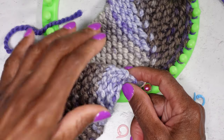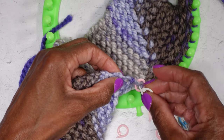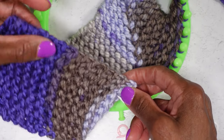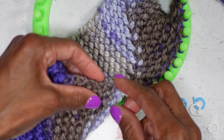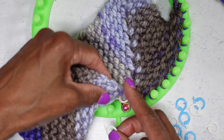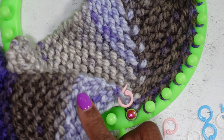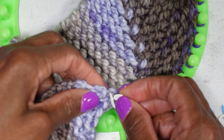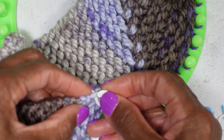The way I do it is I've been finding a loop in between the two knots. Up and down the side, the edge of this section, there are going to be knots, one row from when you were loom knitting and the other row from when you were purling. You'll see them, little knots. So I go in between these knots. I say I'm going to do this one. I'm going to get a loop from here, and then I'm going to get a loop from here.